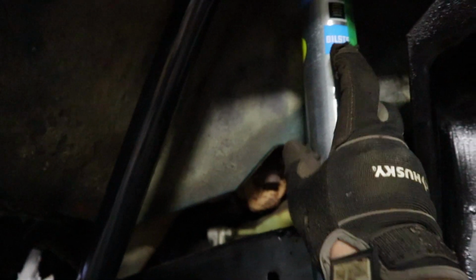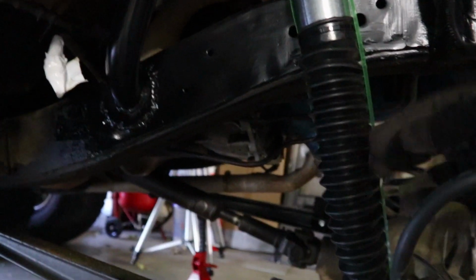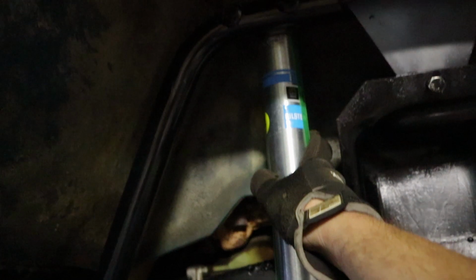Bilstein recommends that you always install the shock so that their logo is facing the right way. So boot at the bottom for these. And this is the bigger shock of the set. The smaller shock goes in the back. The big one goes up front.